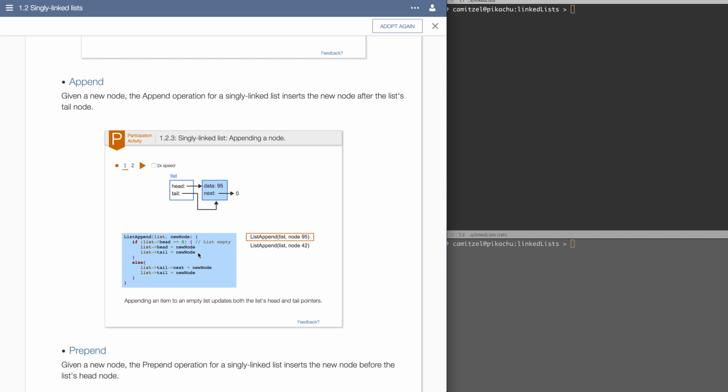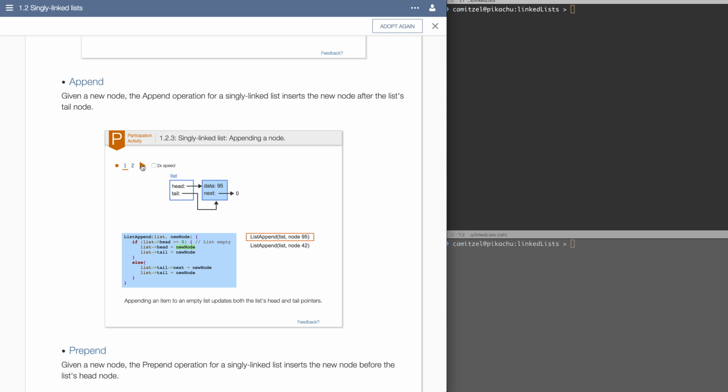So that means when we create our new node, what we're going to need to do is add our node and then set the head pointer equal to that node and set the tail pointer equal to that node, which gives us kind of this little diagram, right? This is the visual representation of what this piece of code just did. We created our node, and we set our head and tail pointers to point at that node because it is both the head and the tail.